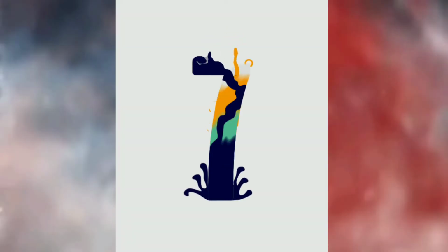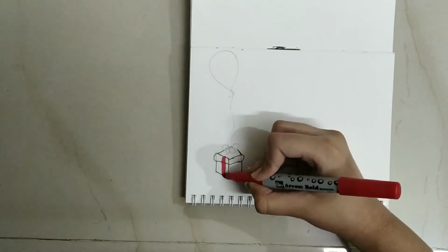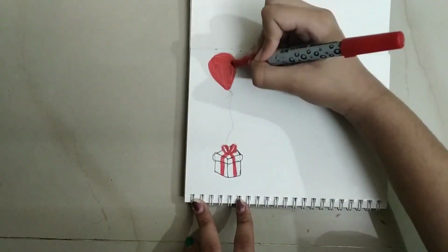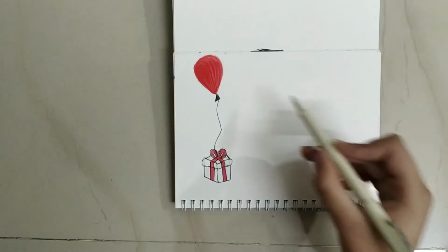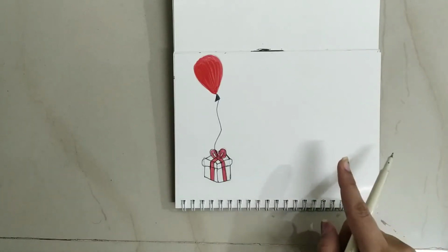Let's move on to make seventh one. I'm drawing a gift box which is attached with a balloon. If you wish, you can draw an envelope which is attached with a balloon. That will also look great. Here I'm gonna write a small letter for my dad. In this letter, I'm also adding a quote.